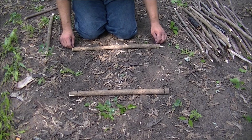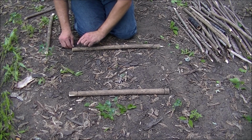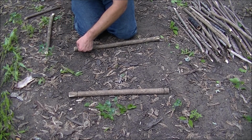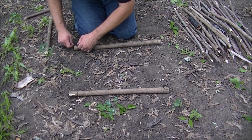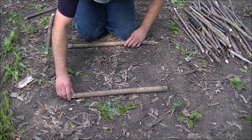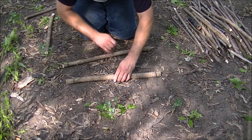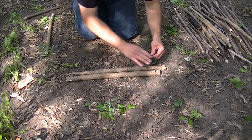So I'm going to kind of get that about where I want it, where I think I want it. I'm going to wrap it around a couple times and then just tie it off with that granny knot on one side. And then make sure I get it good and tight. I want to make sure that I'm tying these off evenly. I want to line my two pieces up here.